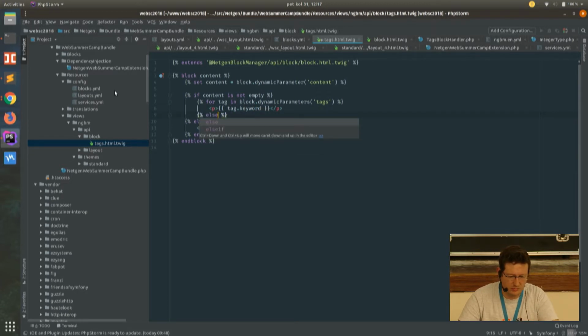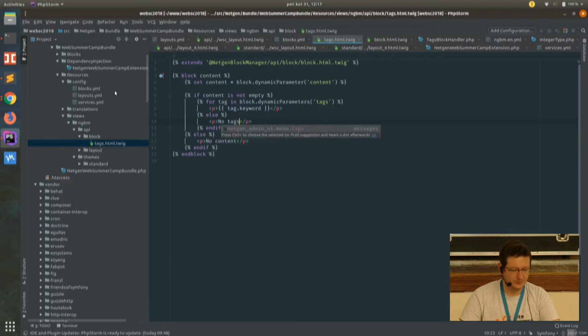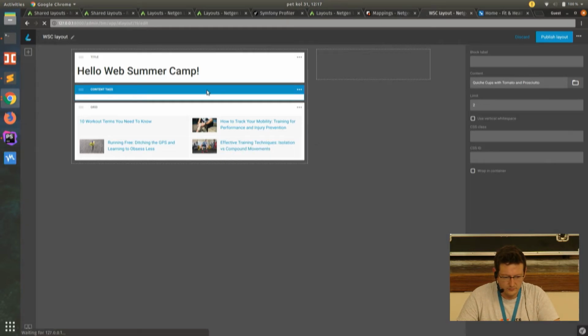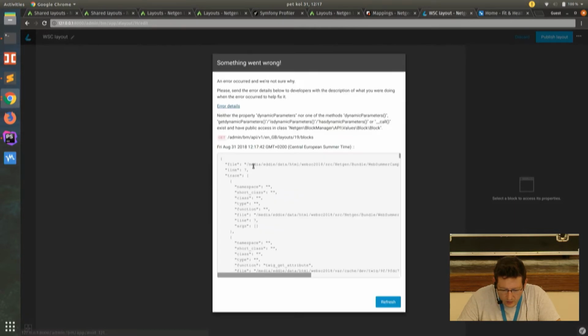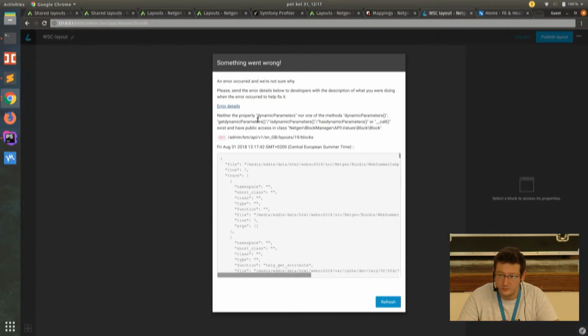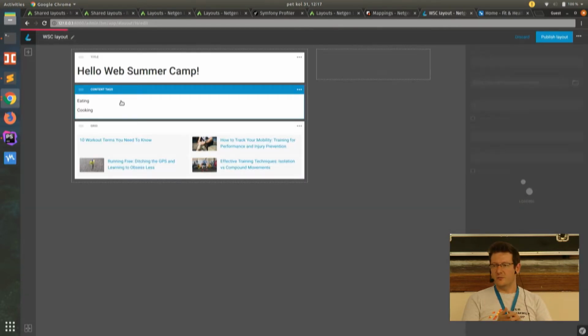And we can use else to say no tags. Oh, and for. Yeah, thank you. So now when we refresh, oh, there's an error. Dynamic parameters. Oh, it's dynamic parameter. It should be fine now. Yep. So there it is.